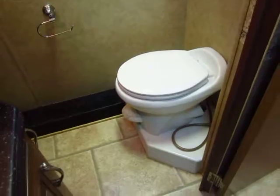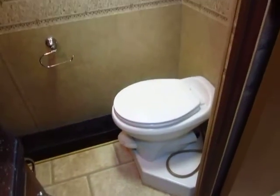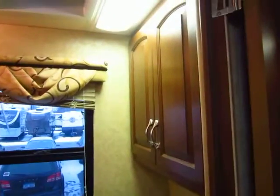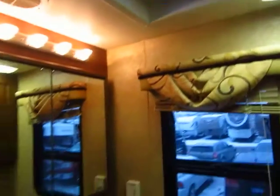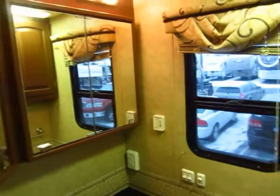Another thing I thought was really cool is this stool is on a riser, so it is sitting up a little higher, and it's going to be a little easier for folks who are maybe a little mobility challenged to handle. Extra linen space up there for a quick hand towel and whatnot, and of course, bigger fan here in the bathroom.